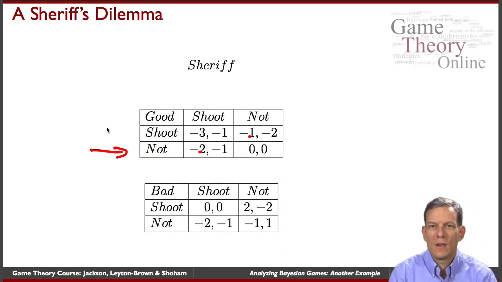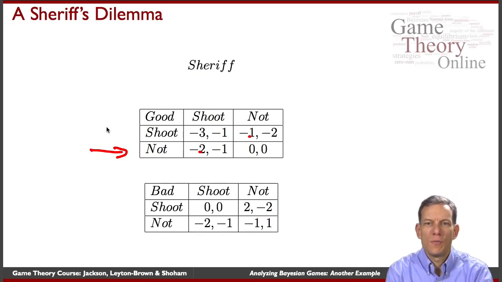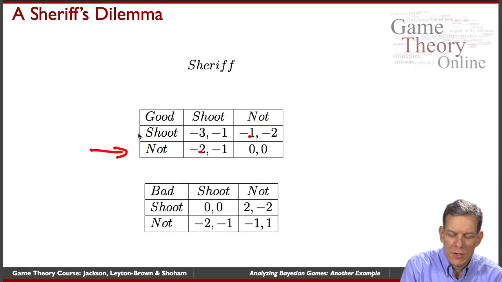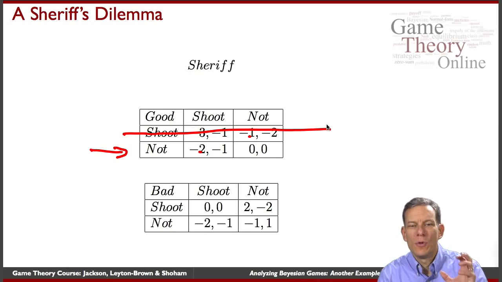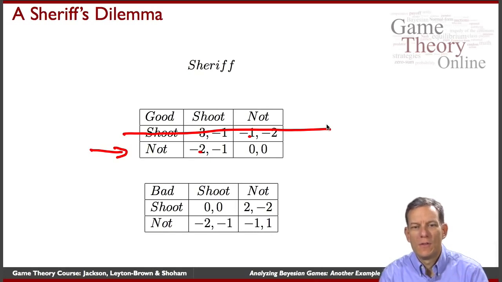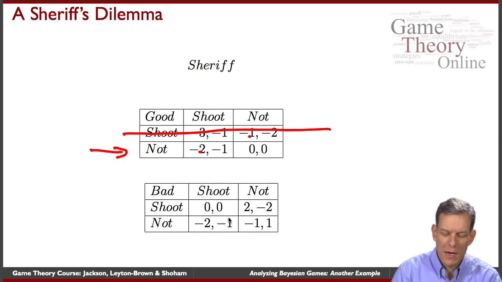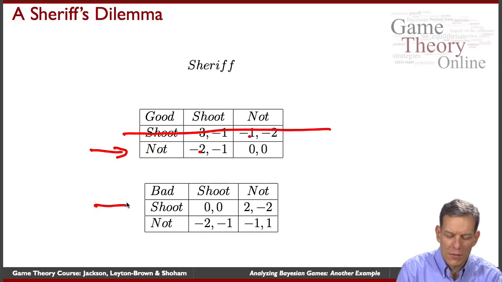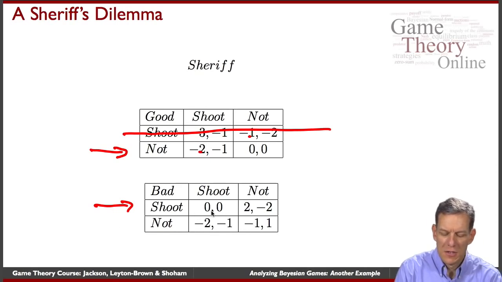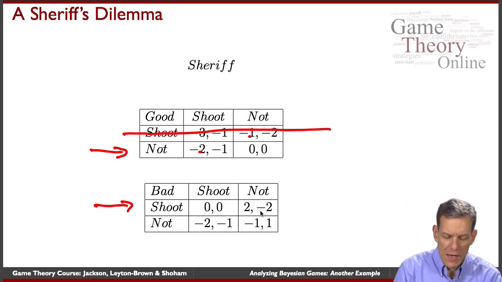So essentially what that tells us is that if we're looking for a Bayesian equilibrium, the good player, regardless of what they think the sheriff should do, should not shoot, right? So we can cross this out and say that the only possible strategy for a good player is that they're not going to shoot. Now we go to the bad player and we do a similar kind of calculation, and basically the criminal is going to shoot in this case, right? So we look at the 0 versus -2, 2 versus 1. Shoot strictly dominates not for the bad player once they know their type.